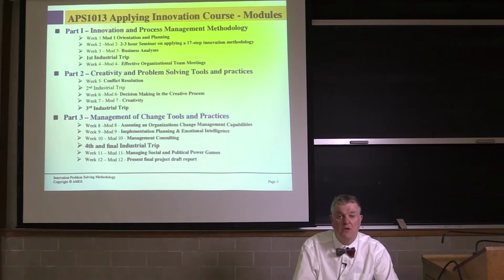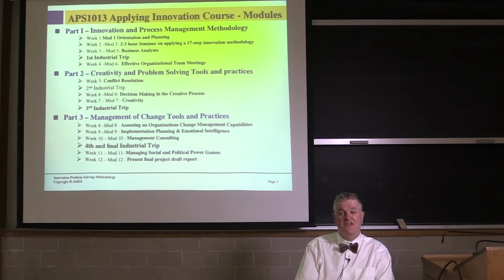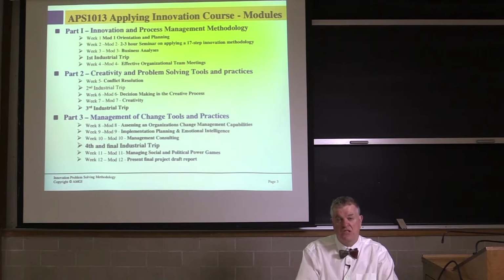So the number one thing you have to do before you do any innovation project is you have to assess the business. You have to assess the current state. What are the efficiencies and effectiveness of the current state processes, the organization itself, the culture? You could look at maybe just internally at the business, but you also ought to look at what their strategic plan is, how they're going to penetrate markets, what their customers think of them, what their suppliers think of them, how those processes are working, if they have any industrial partners, any mergers ahead, or maybe it was a merger, or maybe there was an acquisition, how is that going?